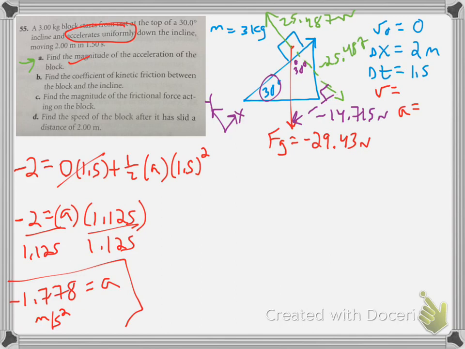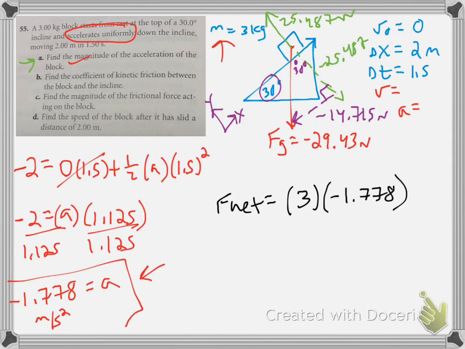So I get kind of frustrated when they do this. Letter B asks for the coefficient of kinetic friction, and letter C asks for the magnitude. Well, we can't find the coefficient without knowing the magnitude. So you can't find the answer to letter B until you do letter C. And so let's think about that. This is where we have to kind of go back and forth between the two. We have an acceleration, we have a mass, and so we know the net force, F net, has to equal mass times acceleration.